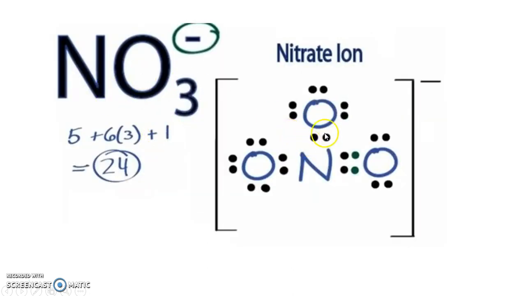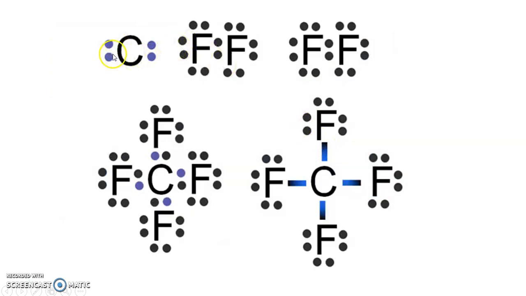This is a nitrate anion using the Lewis dot structure. Please be very careful as well. This here is how carbon looks like. This is fluorine as an atom. This is CF4, and this is how you draw the Lewis structure here, not like this. I'm just showing how this signifies a single bond, but here is how you draw the Lewis dot structure. Please be very careful, and this is for fluorine as well.